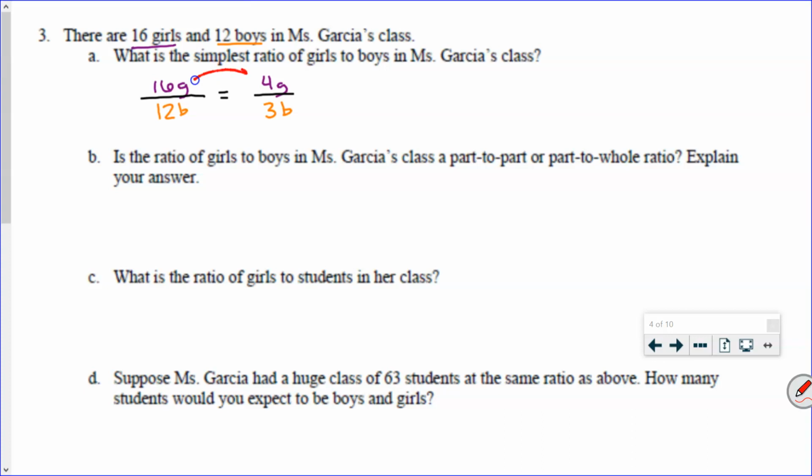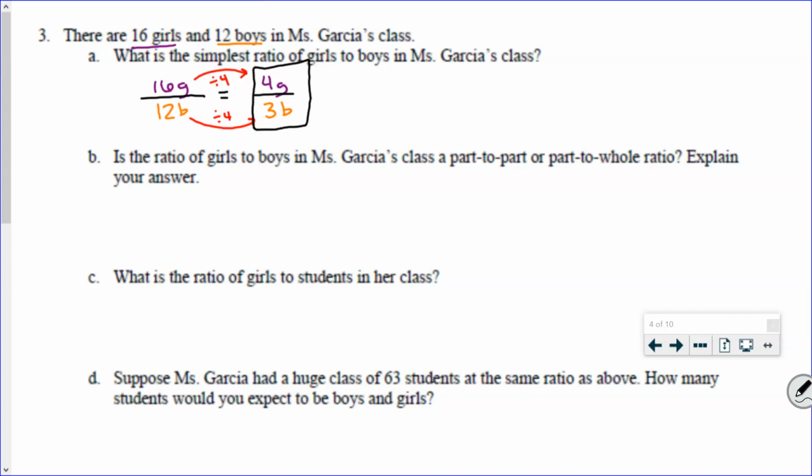16 divided by 4, because you saw that both 16 and 12 are divisible by 4. So we divide out 4 from each. 16 girls divided by 4 is 4 girls. 12 boys divided by 4 is 3 boys. That is absolutely correct. And I love showing my work this way. I expect you guys to show your work this way. Show me that you divided the top number by 4 and show me that you divided the bottom number by 4. And let's be good students who put a box around the answer. Let's get in that habit, make it nice and easy for me when it comes time for the test.